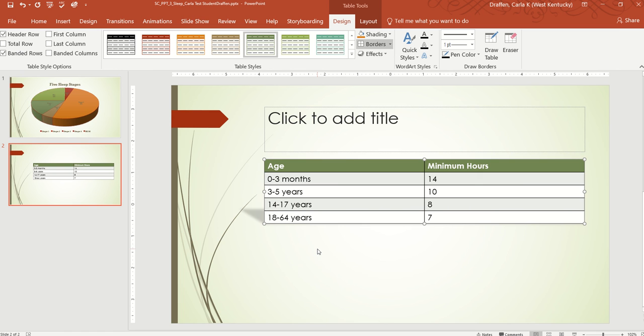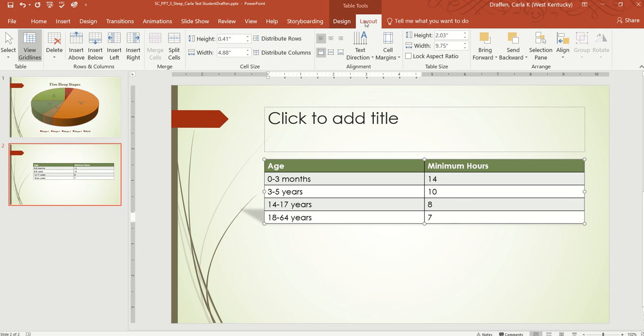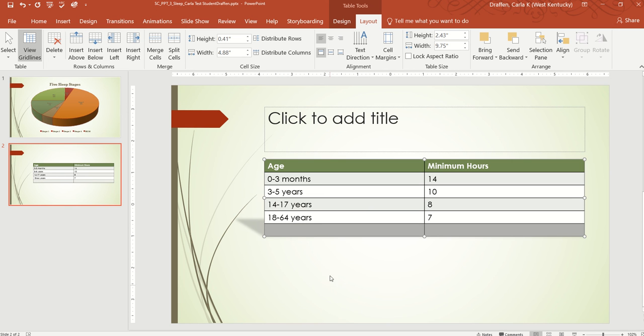We still have it. Well, we've discovered that we need to insert a new row. So we're going to click in the last cell in the first column, and then we're going to go to the Table Tools Layout tab on the ribbon, and you'll see some buttons for rows and columns. We want to insert below. It's showing you a row that we're inserting. So now we have a new row at the bottom.